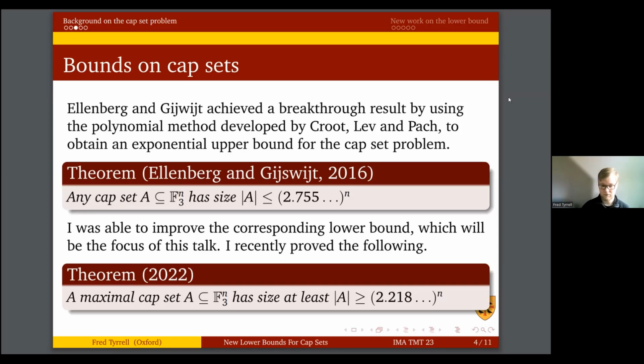It's worth pointing out that to find an upper bound for this problem, you have to show that anything that is at least this big can't possibly be a cap set. It's an existence or non-existence proof. The lower bound is philosophically a very different argument, and it amounts to giving a construction, saying here is a big cap set in any dimension. So certainly this is at least a lower bound, because I can make a cap set this big. It's a much more hands-on version of the problem. And what we're interested in doing is trying to cook up some large cap sets.